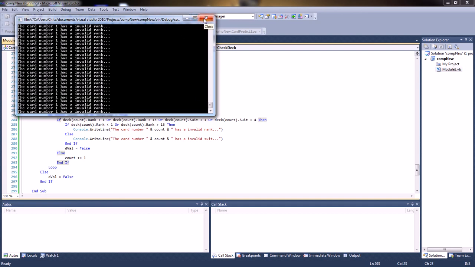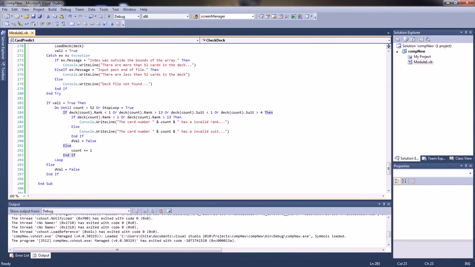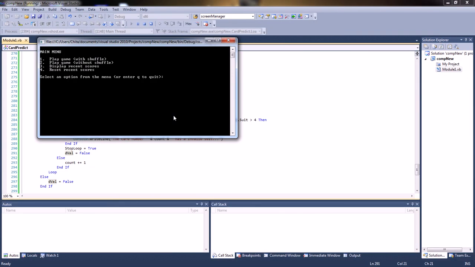Okay, it's just repeatedly doing that because I forgot to stop the loop, so that would carry on forever. Stop loop is equal to true. Now let's try it again. 5. There we go, just once as we expected.